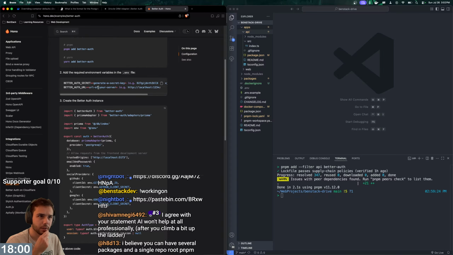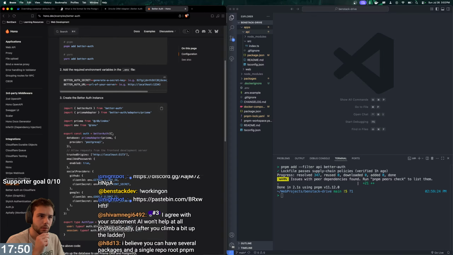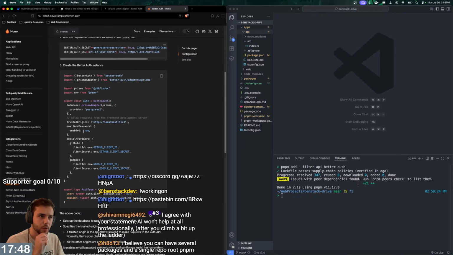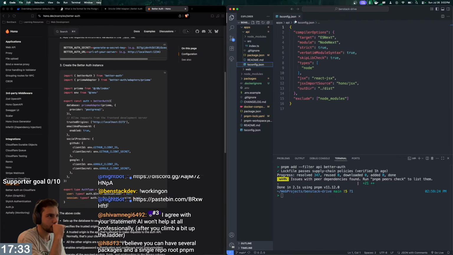So we have these Better Auth secret, Better Auth URL, trusted origins, email and password. Yeah, because I would need to get these from the shared env. And we were having issues with this before.